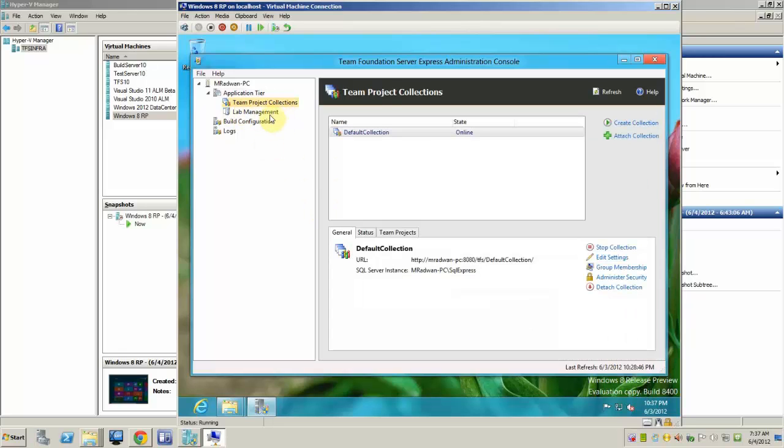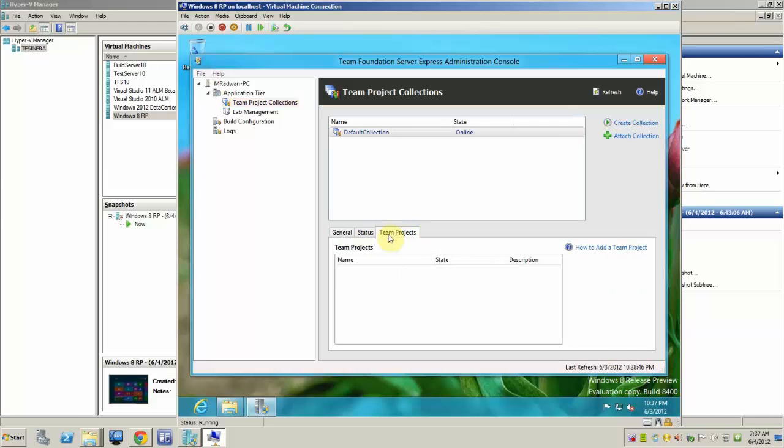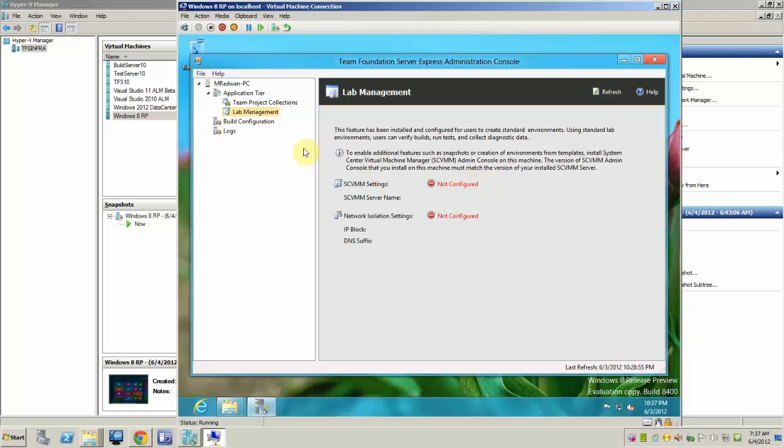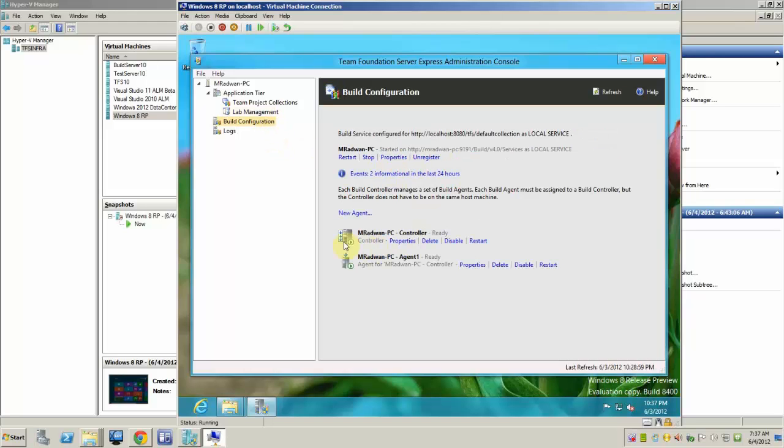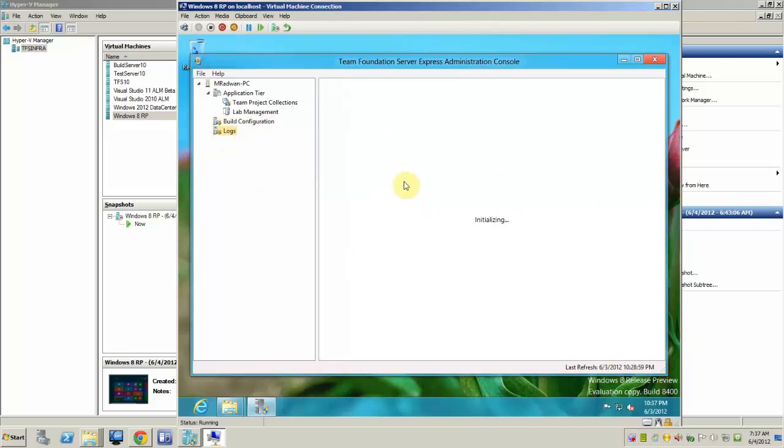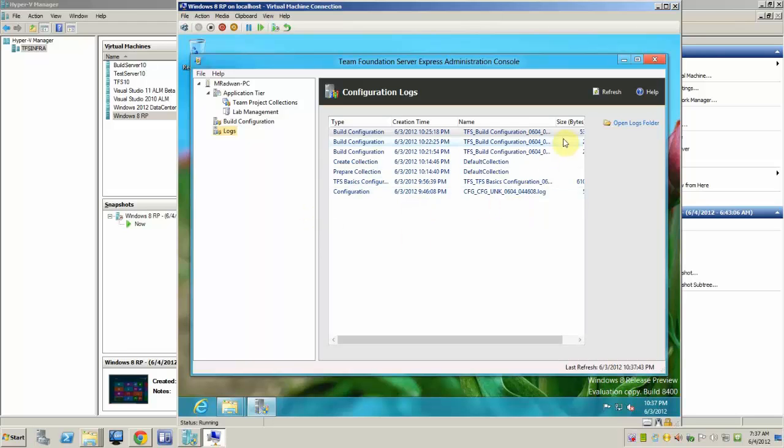Go to the team project collection here, so we can create a new project, attach or detach a collection, and see the status. Here's the team project, and lab management if you want to configure it, and here is the build. We can see here that the build is running green. This is the build controller, and we have only one build agent. Here is the log. So now the TFS Express is installed.